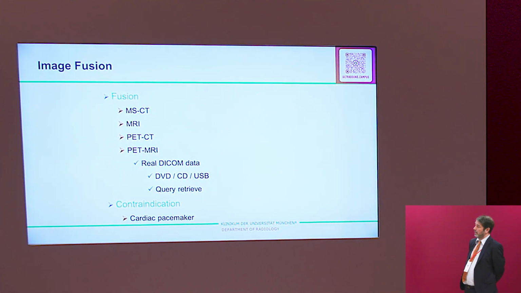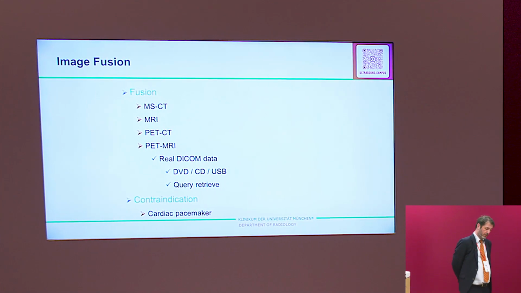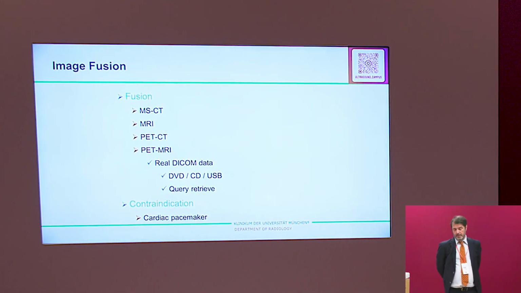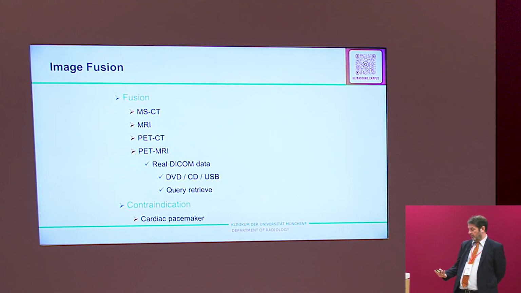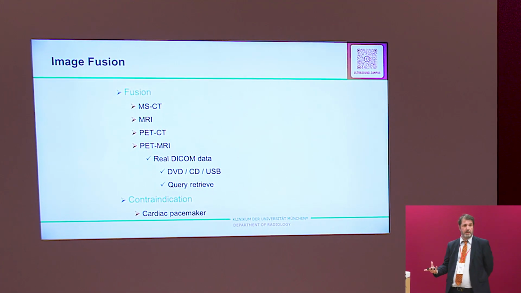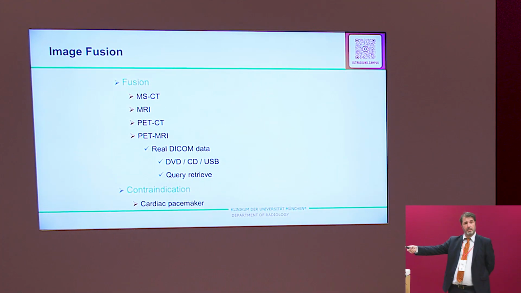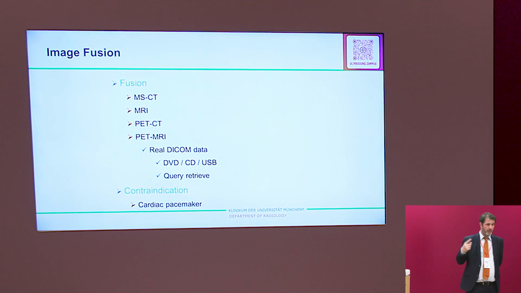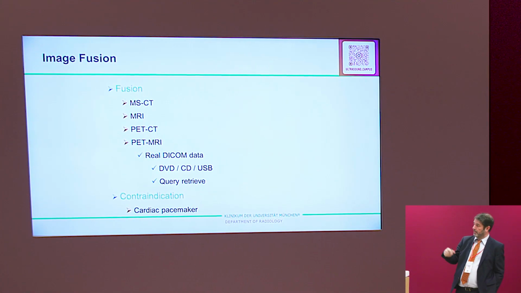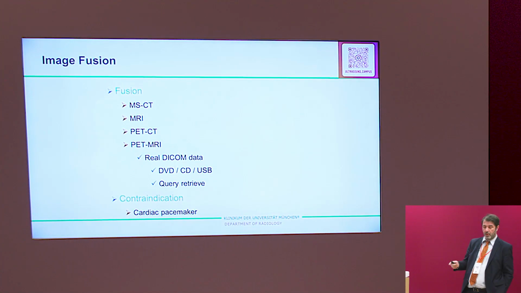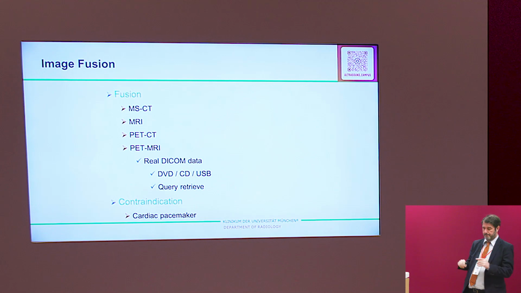So first of all, you have to decide what kind of modality you would like to use. If you go to a radiology department and you receive whatever MRI or CT, you normally get the patient data on a CD or DVD. You can use this DVD and directly upload it on the system. You can also upload this data from the PACS to the system. Once the data is on the system, you just have to think about which plane is which plane, and then you acquire, and then it works side by side.